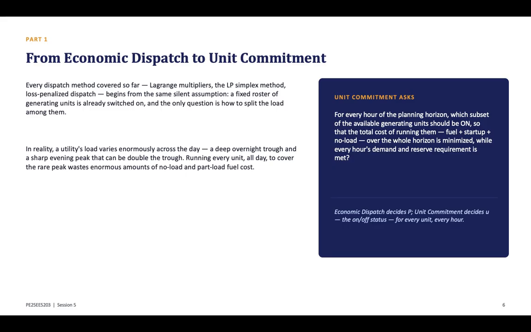So the unit commitment question is formulated over the entire planning horizon. For each hour, a subset of units is selected. That subset must possess sufficient capacity to meet the forecast demand and reserve requirements. Within the selected subset, generation is dispatched economically. The total objective includes the operating cost of the selected units and the cost of starting units that were previously off. The resulting problem combines binary scheduling with continuous dispatch. Further explanation: the binary status also changes the geometry of the optimization problem.